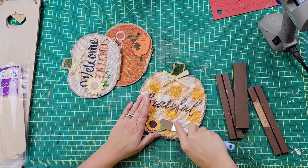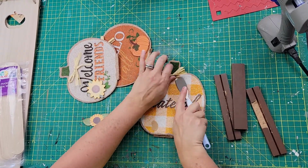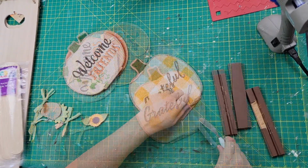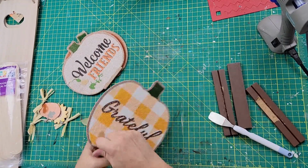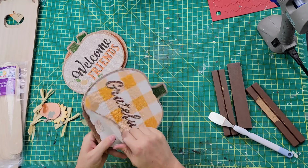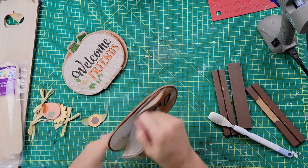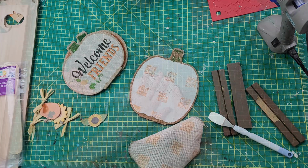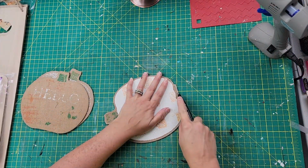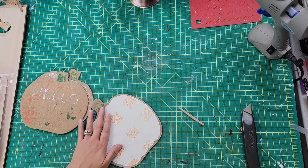But then after that, I just used my Cricut spatula to pull off those bows and the embellishments that were on the pumpkins. Then I used it to just kind of start pulling up the top part of that. And guys, that's just a piece of burlap that has all kinds of glitter and glue on it, so it comes up really easy. Once I got them all up, I did use my sandpaper to just kind of get off all of the glitter. Even though I'm not painting on that side, I just don't like to have all that loose glitter.